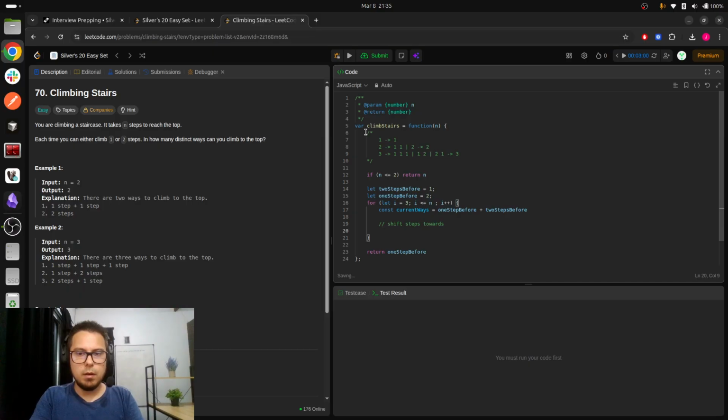So 2 steps before becomes 1 step before, and 1 step before becomes current ways.